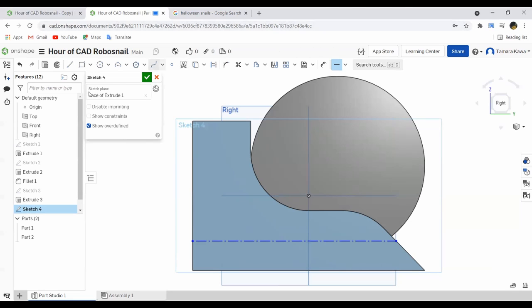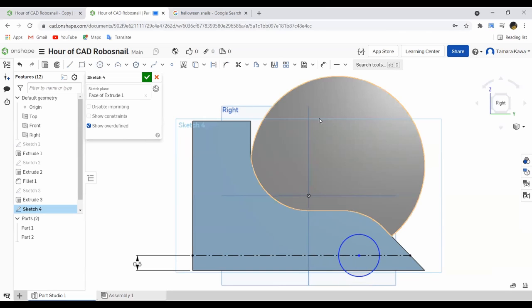So we're only going to be using one circle for our pattern, but I will briefly show you the concentric relation just to show you what it does. So again, we're going to create a circle. Make sure it's on this construction line and make sure it's not snapping to or touching anything. You want to make sure it's kind of loose with how big you have it. And I'm going to dimension this circle to be maybe just half an inch.